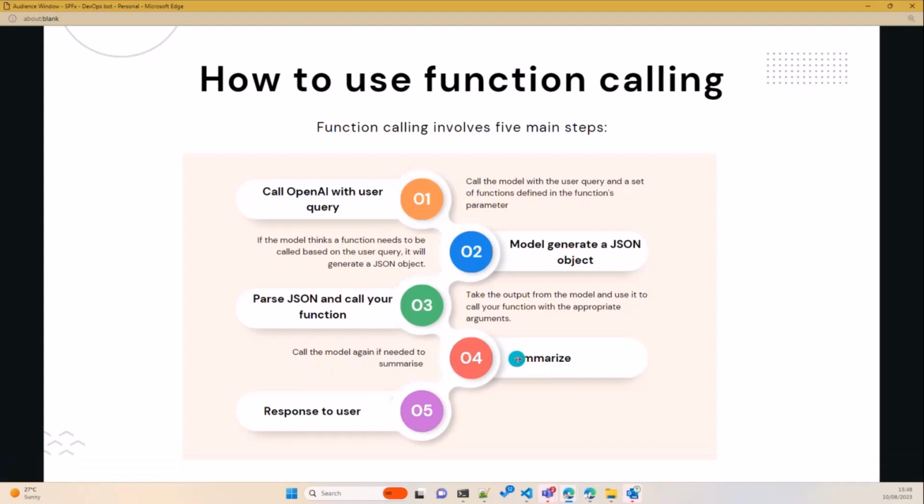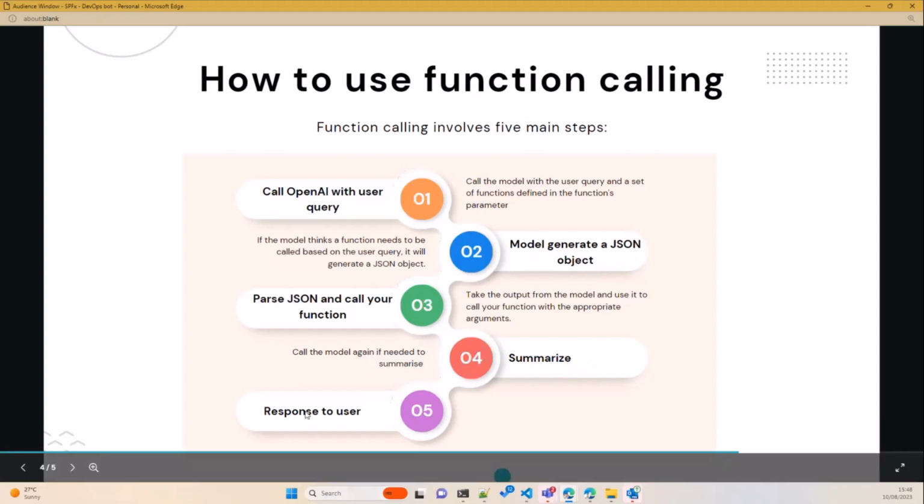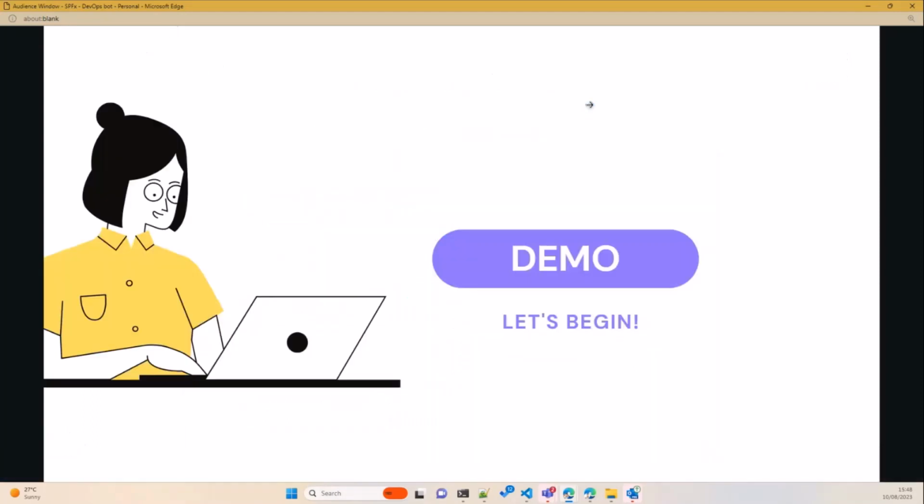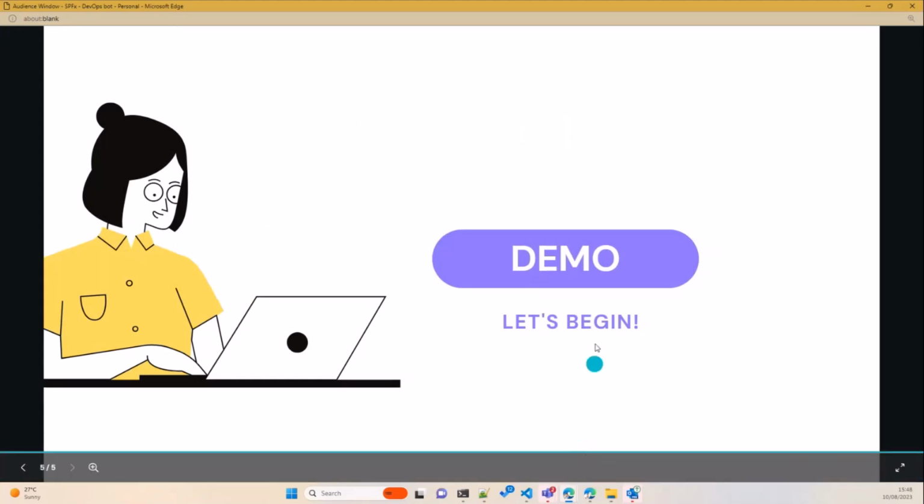If you feel the response from your API is still quite large and you want to summarize it with OpenAI, you make another request with the response, and OpenAI will summarize it again, and then you go back to the user. That's basically the 5-step flow when using the function calling feature in OpenAI. So let's look into the demo.